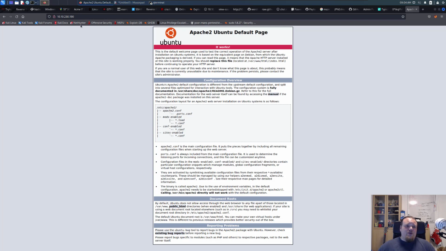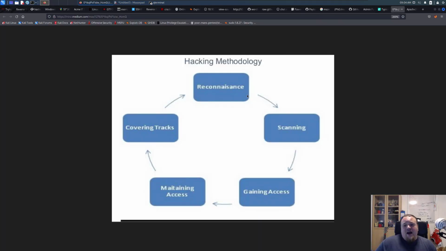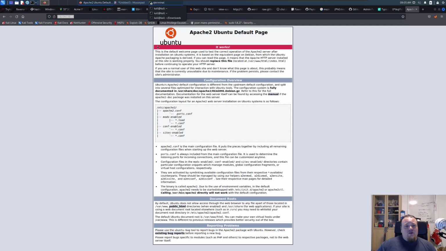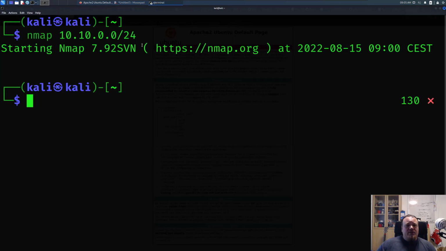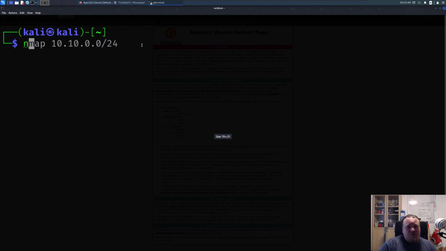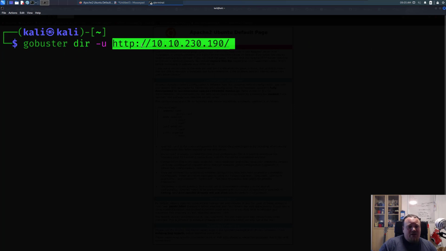Then you see something like this, and what you're going to do is start enumerating and go one step back. You go back to the hacker's methodology and say, I need to do more reconnaissance now. So you take this IP and run a GoBuster scan on this service.